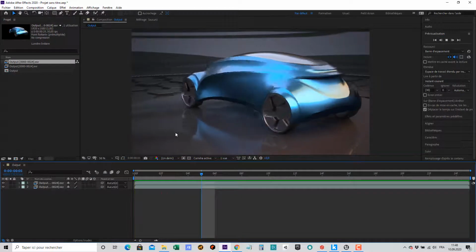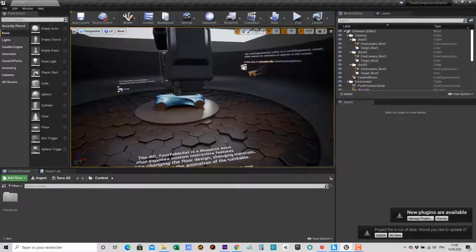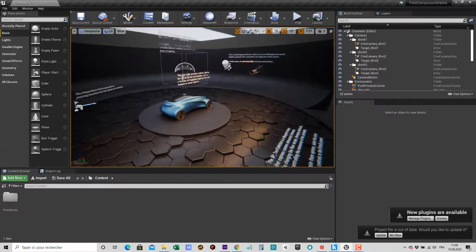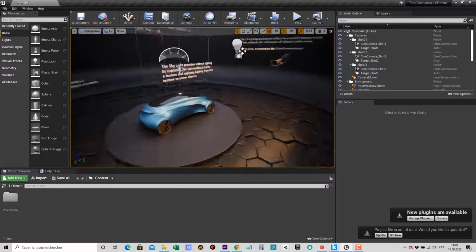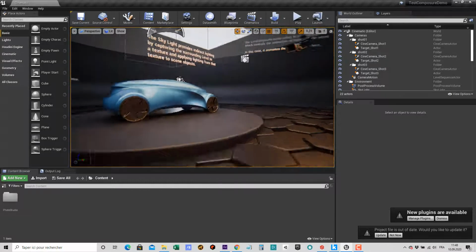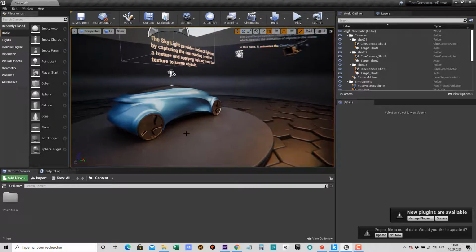So I start with a simple project. When you start Unreal, you can go to the automotive product and choose the automotive project. I create a new project, select ray tracing enabled, and that's it. So yeah, you can do that also.